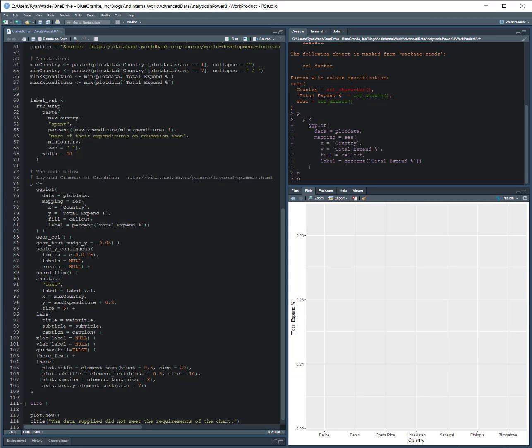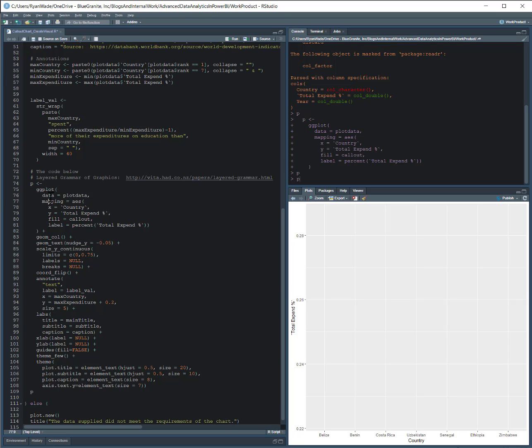We're using a data argument to define the data frame that we want to use for our plot. The next argument, which is probably not as intuitive to a person that's new to ggplot, is we're using the mapping argument to set the mappings that we will use in our visual, and we're using the aesthetic function, or the aes function, to do so.